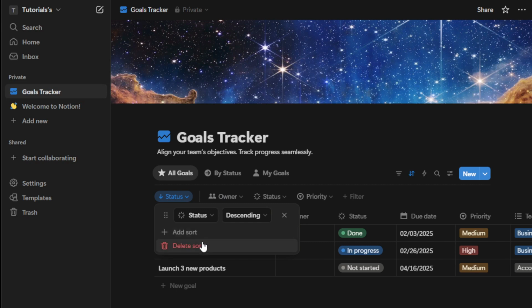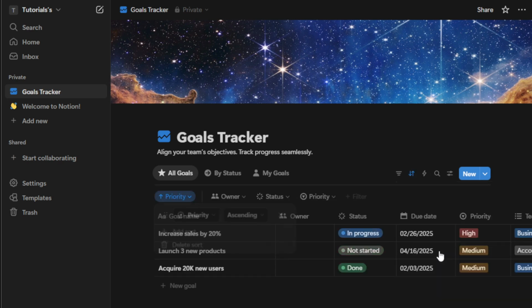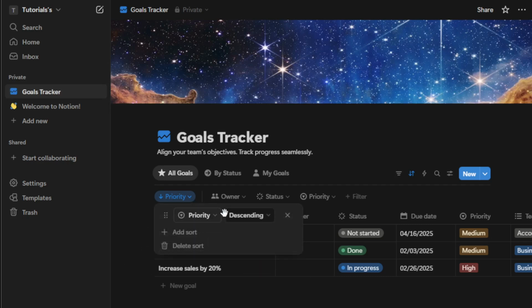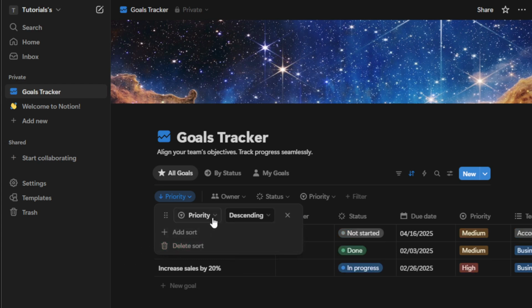After choosing your property, it's time to decide the order, ascending or descending. If you're sorting by date, ascending will show you the oldest dates first, working towards the future. Meanwhile, descending order will put the newest dates, or your most recent entries, right at the top. If you're sorting priorities, ascending might take you from the least urgent to the most urgent, a perfect setup for gradually working through your task list. The descending order would do the opposite, highlighting those top priority items demanding your immediate attention.